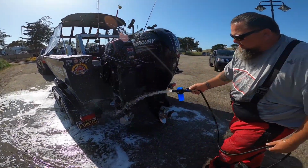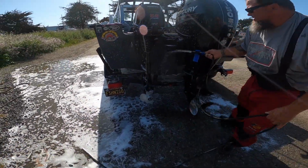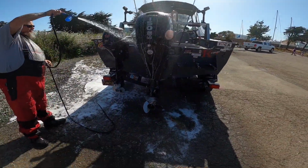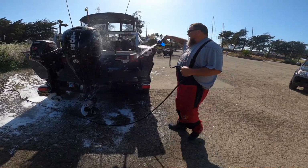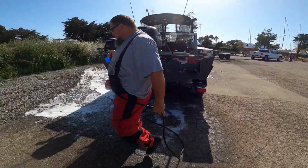Make sure you get all your brakes in there, everything underneath there really good. All right, normally we're doing a team effort, but since I'm showing you, we're gonna do the first half and then we'll do the second half. So we'll do this side first.